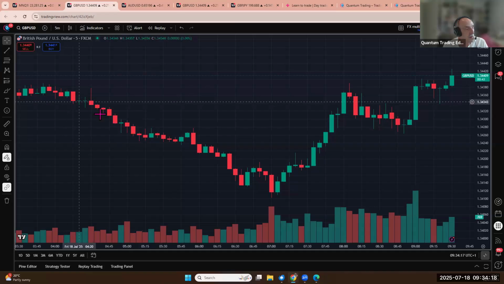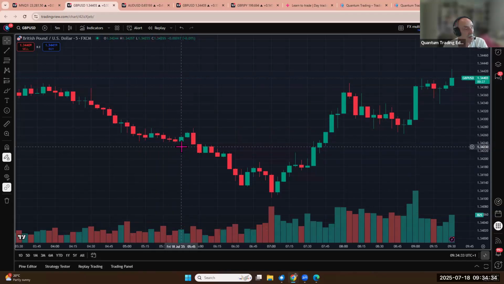We had this very nice move to the downside and very simple VPA lessons in this move. We get some weakness coming in here. Why? Because the market's trying to rally, it falls back. We come down to this level, we move into a little mini congestion phase. What's happening here? Well, we've got a little rally going on. But does that rally have strength or does it have weakness? And what's clear is it has weakness.